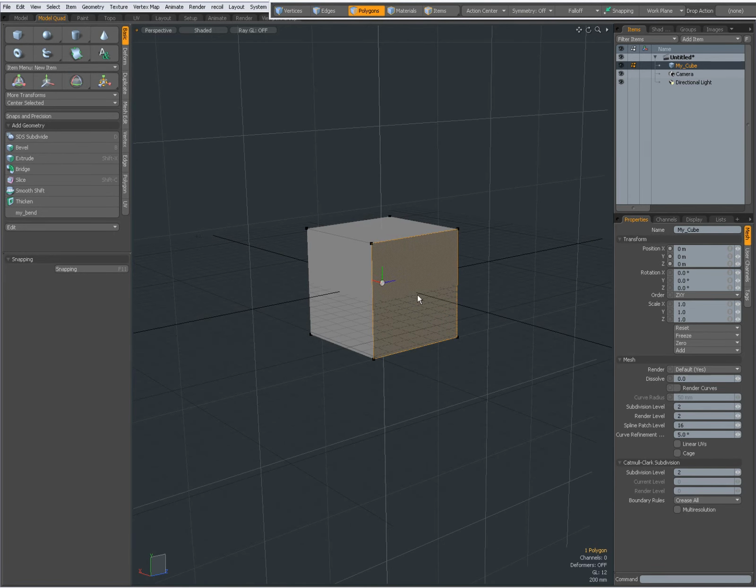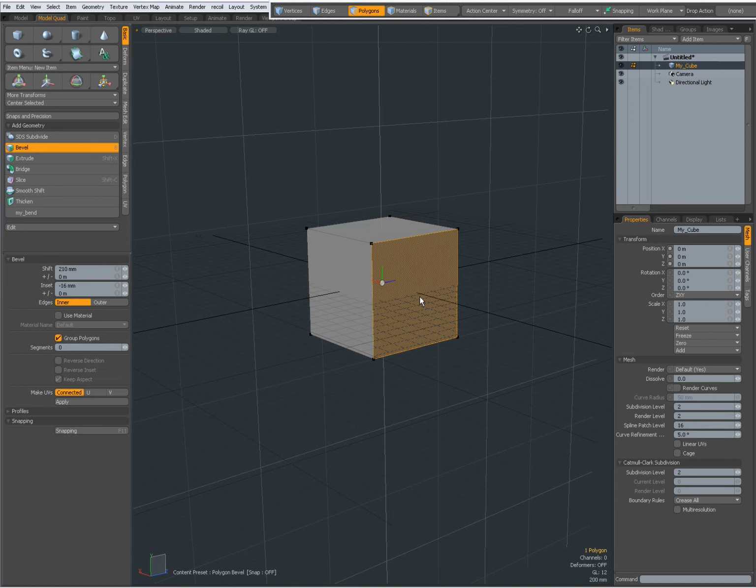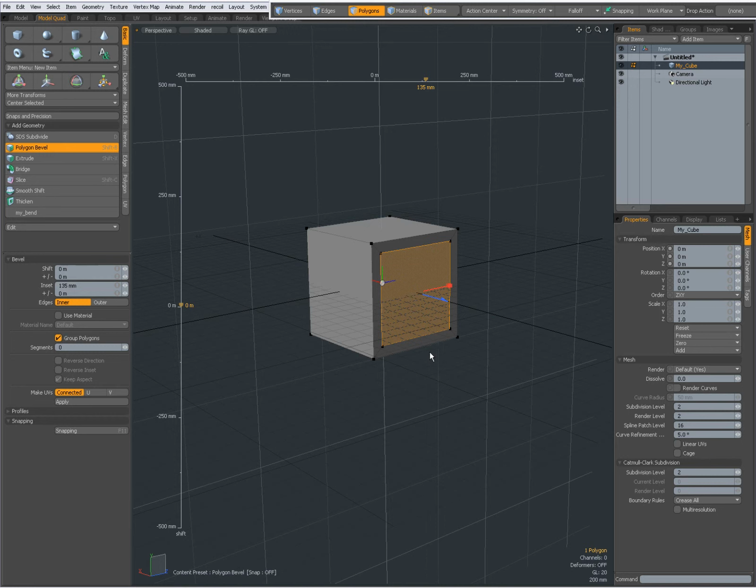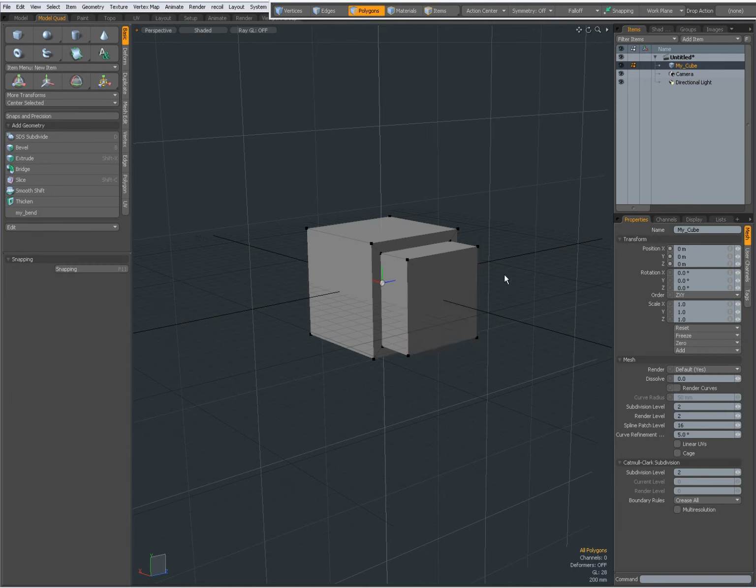But when I make a selection and press the bevel now with the B key, activated by clicking the viewport, now you see it only operates on that selected polygon. When I press the shift key and then click again to reactivate that bevel, I can activate a new bevel like that.